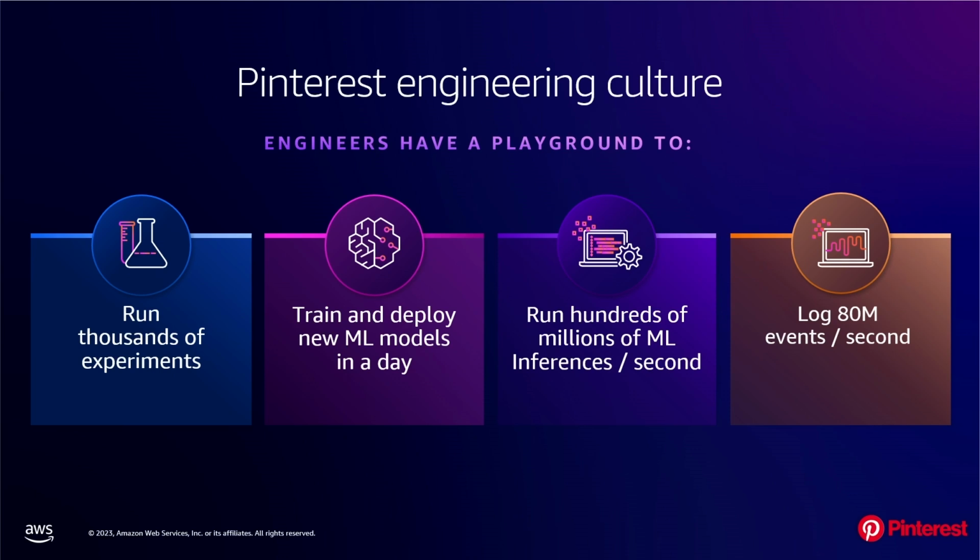This generates upwards of 80 million events per second, which we log, process, glean insights from, and do ML training on. This has resulted in us storing an exabyte of data in our data lake, and Pinterest is one of the largest data lakes on Amazon S3 on the planet.